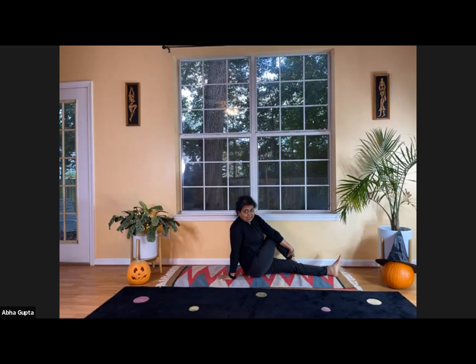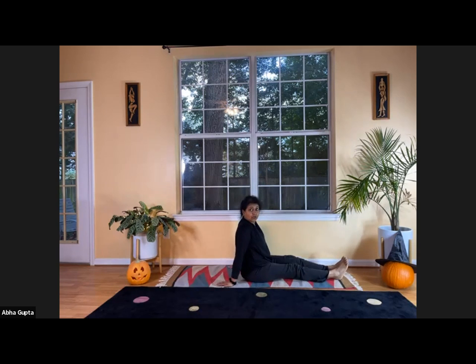So everything in stages. So what are we doing? The first thing was just bringing the elbow here. If you can do that, then you can see slowly if you can bring your hand down. Let's see if you can even cross it over. So again, in stages, impossible becomes possible. Then relax, stretch your leg, shake it, catch your breath. Again, this is a spinal twist, so it works on our pancreas, and it helps with our abdominal muscles.